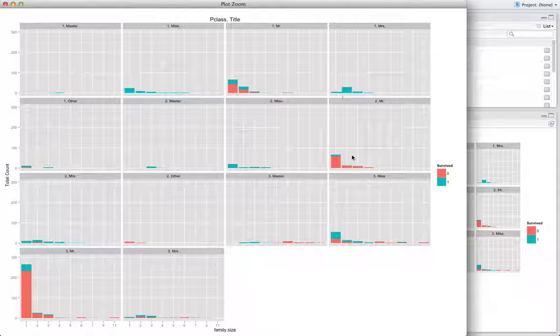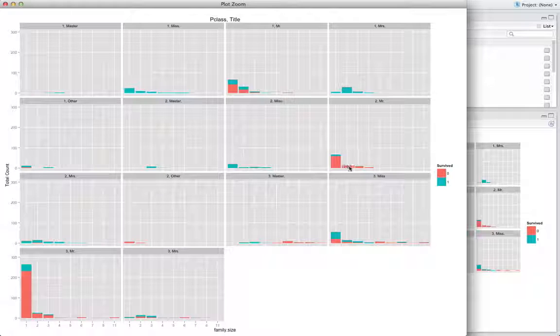In a number of instances, you get a nice, gentle sloping off. In particular, Mr. is interesting: the bigger the family size, you see a steady decrease in the survival rate. Whether or not that's significant, we'll have to explore further.